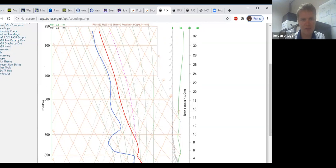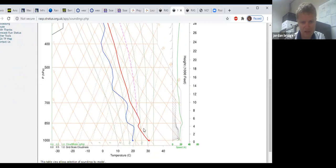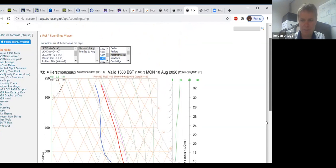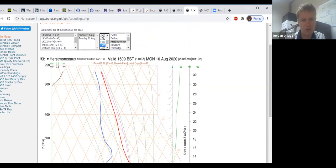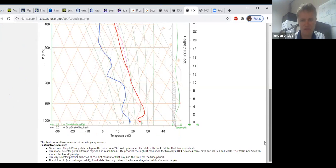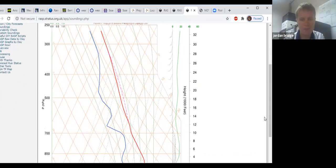And looking at other places, Buckingham, 2 o'clock. This is showing a couple of degrees down from that, but yeah, 31 degrees, giving 4,000 feet. And still all the inversion there, stopping any major developments, but it wouldn't take much. And Hurn, that's in the sea air by 3 o'clock. Let's bring that back to 12 or so. Yeah, it doesn't really ever get going too much down there. The sea air will take over fairly quickly, so not south.